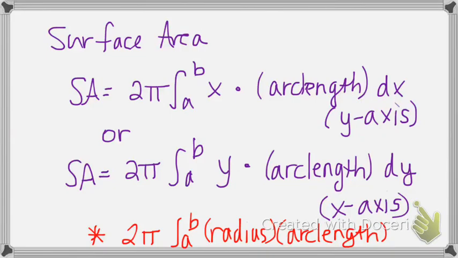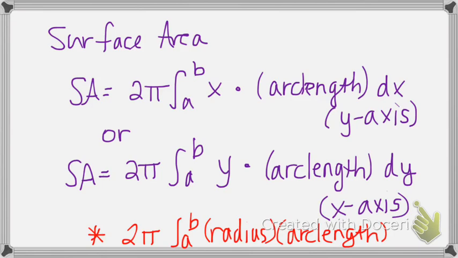The first formula is if it tells you that you're rotating on the y-axis. That's what the y-axis is there for. The second formula is if you're rotating about the x-axis. Now, what I have learned is that you actually can do this always in x's, even if you're rotating on the y-axis.